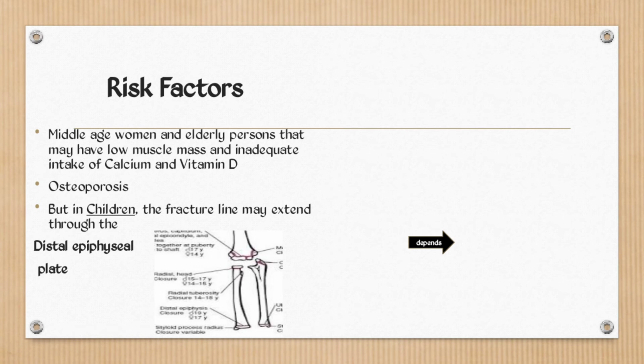Middle-aged women, adults, and elderly persons that may have low muscle mass and inadequate intake of calcium and vitamin D are at risk of this Colles fracture. Osteoporosis is also a risk factor of this fracture. It could be primary or secondary. The primary is the most common form, associated with aging and the postmenopausal state in women, and this is where we are really concerned. But in children, the fracture may extend through the distal epiphyseal plate, which is indicated here. If that fracture extends to that aspect, it will lead to a misalignment of the plates with the radius, and it's a risk factor on its own.